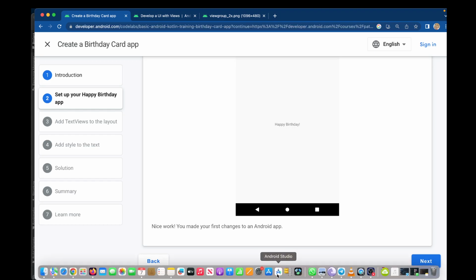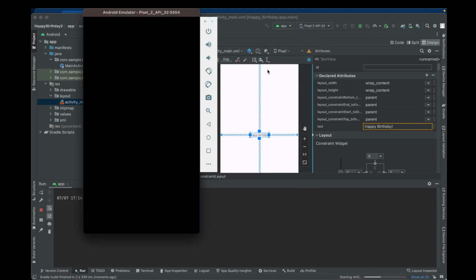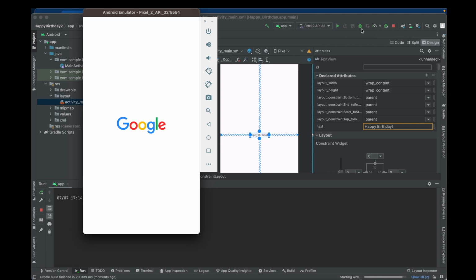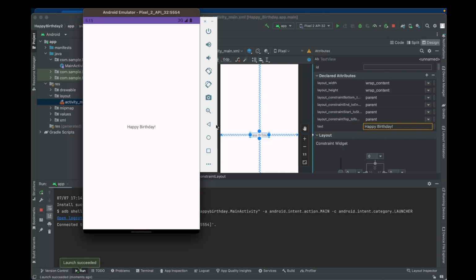So, all right. When we go back here, it's saying we can go ahead and run the app. So right now the app is running, and we should be able to see the changes that we made in our constraint layout over here. All right.